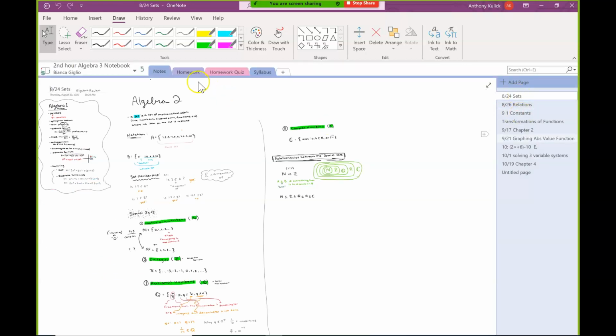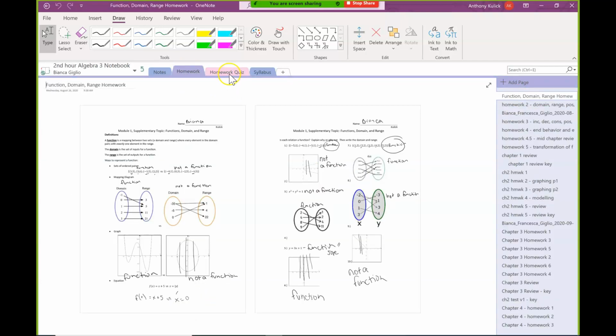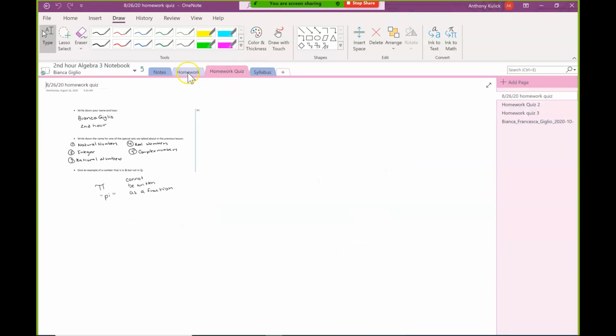So we have all of these. We have some notes pages. We have a homework tab. We have homework quizzes. All these things here, right? All of these that are not assignments that we're currently working on, which at this point is nothing, because everything that was due was checked in on Monday or whatever, we're going to move into the non-shared portion of your notebook, okay?